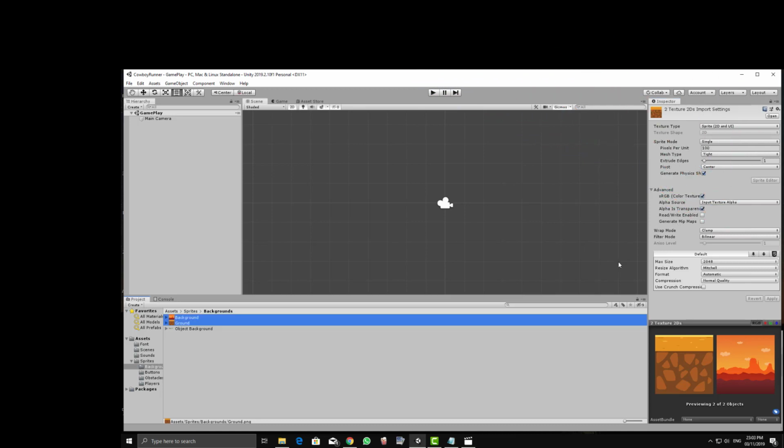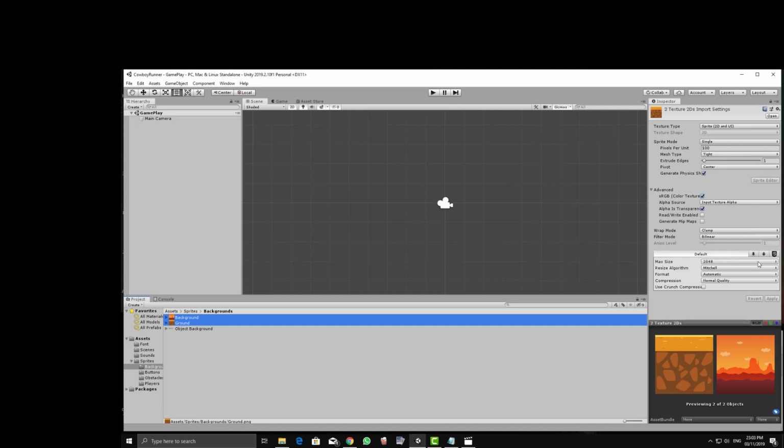Now as I mentioned before, we are going to change the settings for our background images, and as you can see, I have only three icons. If I download the iOS build settings, I should find an iOS icon over here and another icon for another platform.